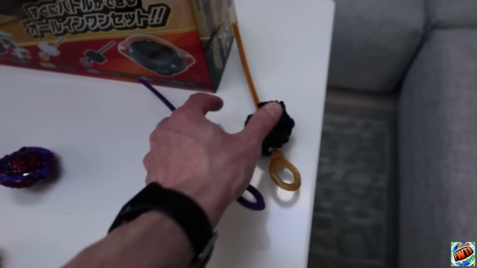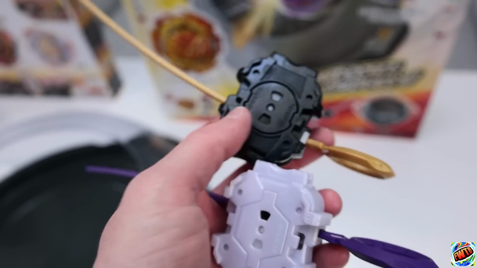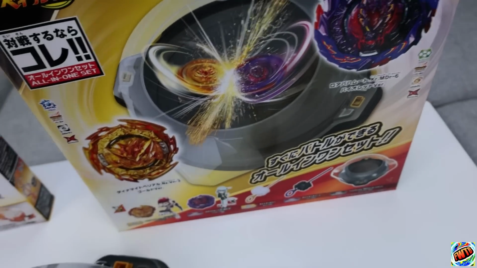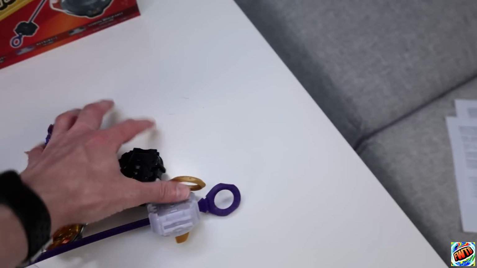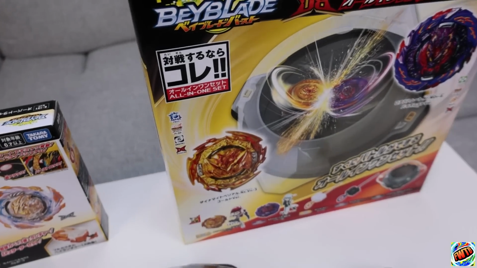And then we're getting 2 ripcord launchers. The launchers aren't bad. They're definitely decent ripcord launchers. You can get away with using them. Pretty cool set, especially if you need a stadium. Definitely a good pickup, and you're getting 2 good Beys right here as well. That is that. So let's grab the Bugs and get to my favorite part, because that's the battle, guys.